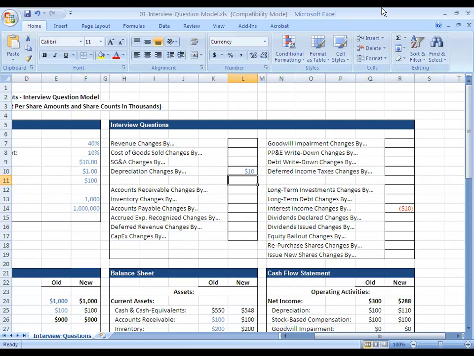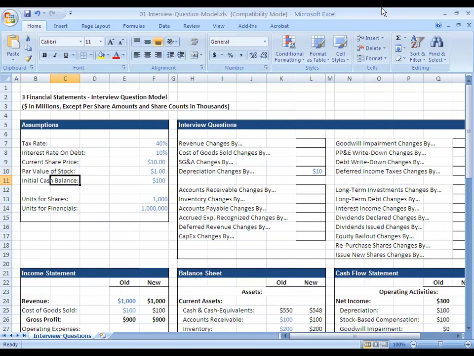You also want to confirm the value of the write-down of the PP&E: whether the entire original balance is being written down, or whether it's some other number or a partial write-down, or whatever else is going on there. And then you also want to confirm, of course, that the entire loan is being repaid.